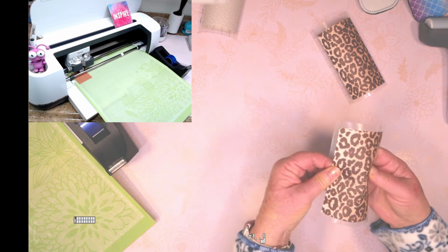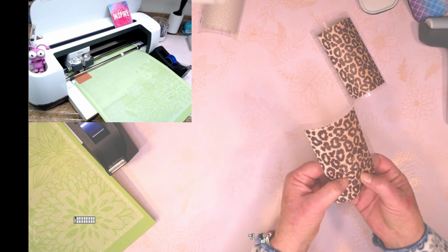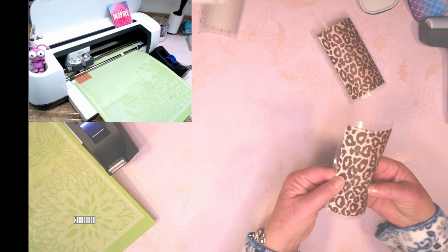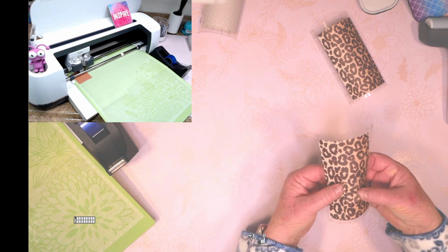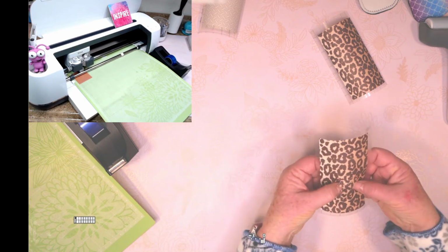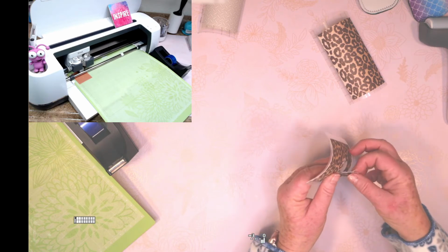Okay, so that's pretty good. Now I can go up in there and just kind of peel the reindeer back. And just kind of work it. Sometimes I'll use tweezers. Most of the time I don't. But that is an option, if that helps you at all. Okay, so there is our reindeer.